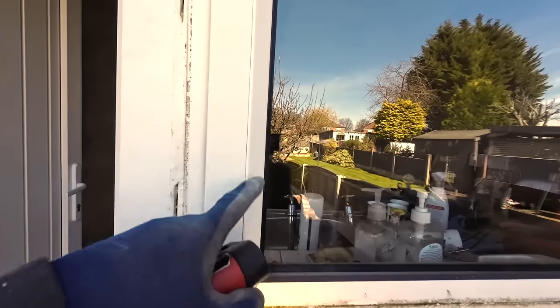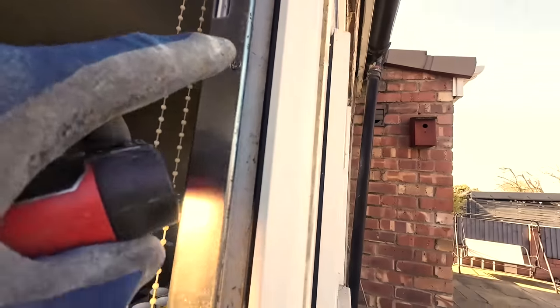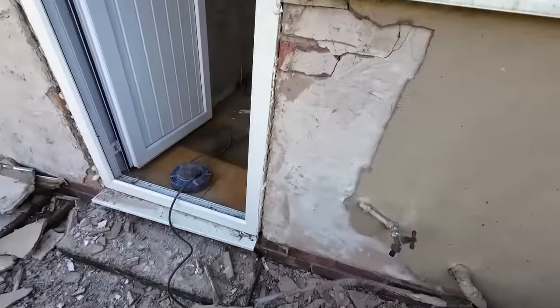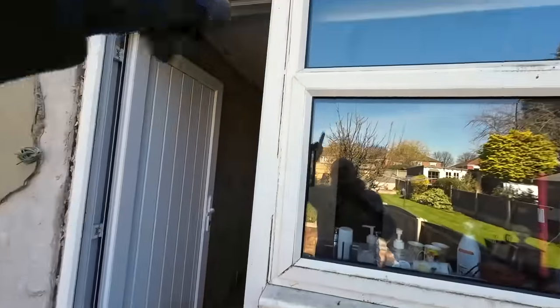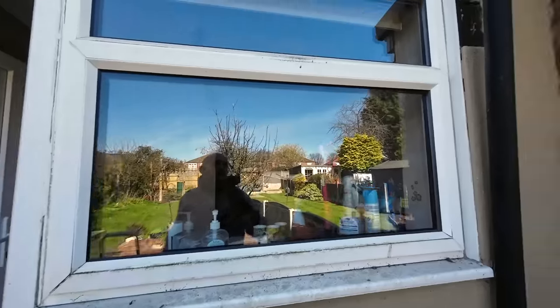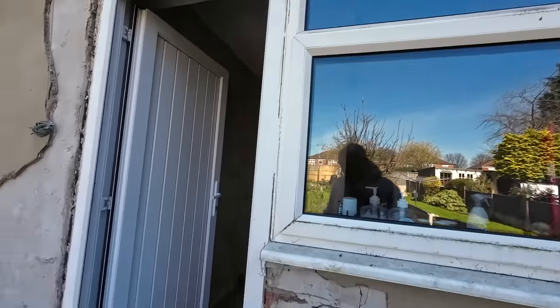We've got no key for the window, so we can't unlock the window, so I'm guessing the screws are screwed through from this side, because there's no screw heads on this side. These screw heads are to hold the locking mechanism in, well, I think they are. We'll see anyway. Yeah, so it's quite loose now. It's loose at the bottom, loose at the sides, but it's still screwed to this frame, so I'm going to have to cut that with a metal blade. Yeah, so whip that out, and that door will come out quite easy.